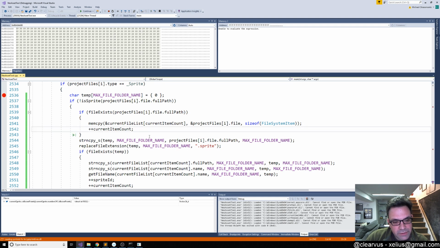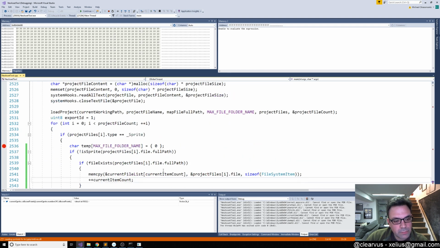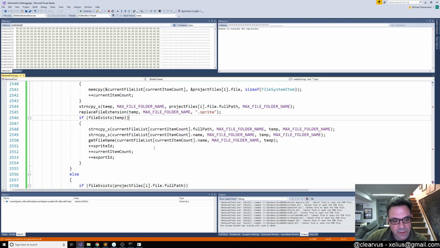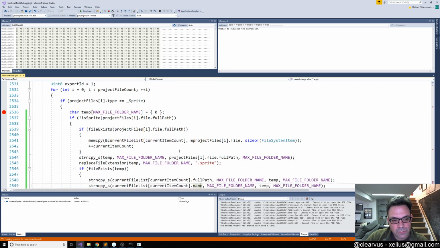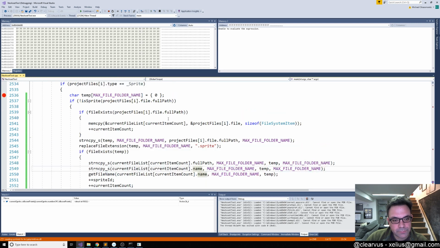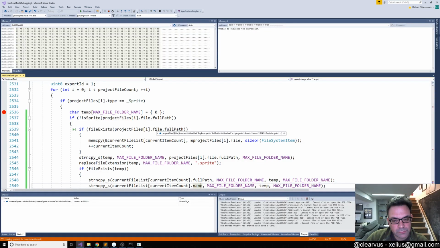Current item count is one more because we've added one to it. And then we are copying the full path and replacing it in temp. And then if it exists, we are modifying this to reference. So like what is... explode.sprite, explode.sprite. Okay, that looks good.